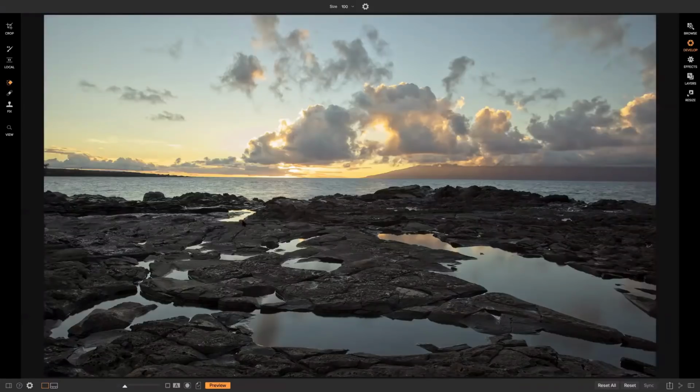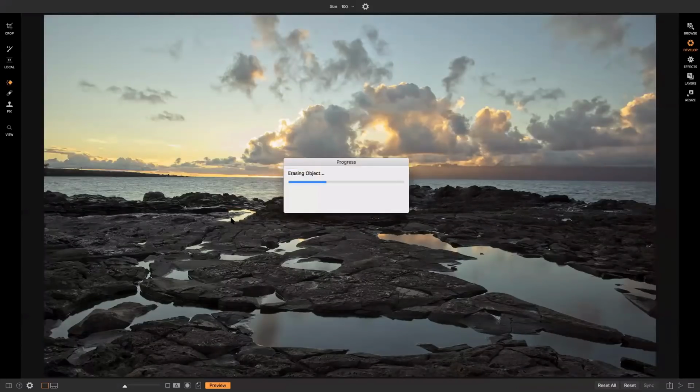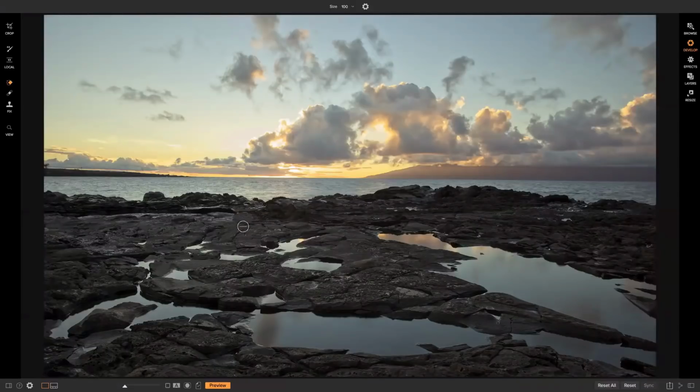If I don't like what that did, I can just Command or Control Z to step back, and you can see it brought that right back. But I'm going to take that out again because I don't really like the reflection on that. So I'll just brush over that one more time. And again, content aware fill. I've actually used this eraser tool quite a bit for just getting rid of people on the beach, birds in the sky. In an exact scene like this, if there were a couple birds flying around, this tool would be fantastic at getting rid of them. Same with power lines. Just a little tidbit there.